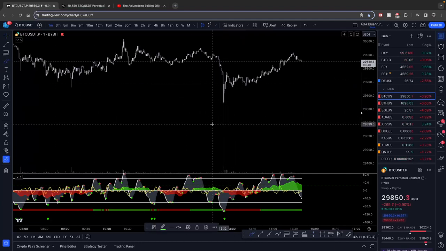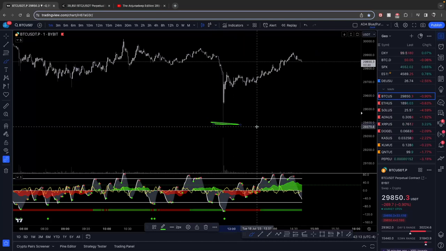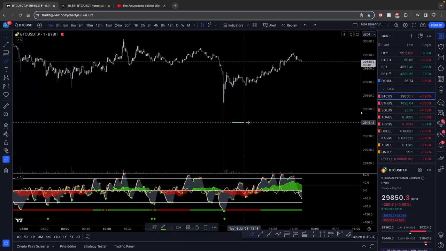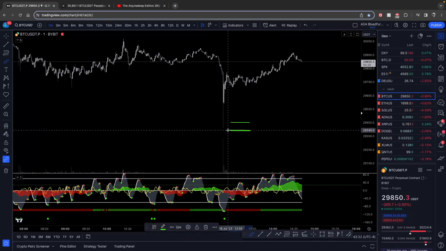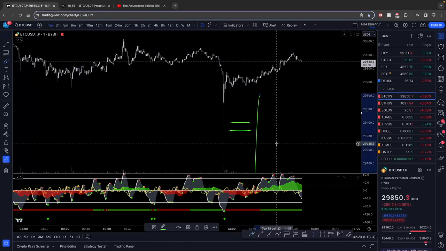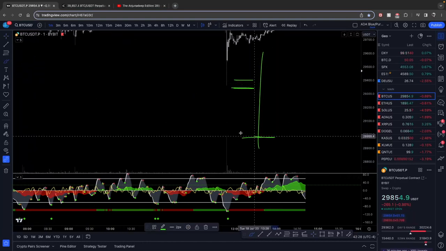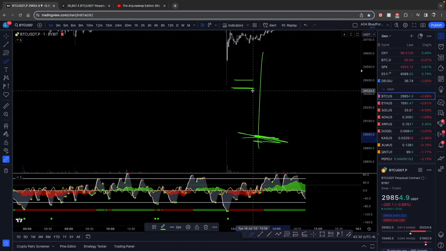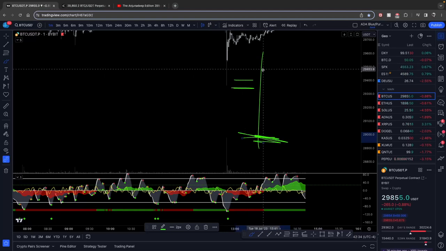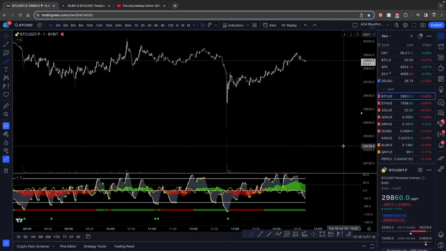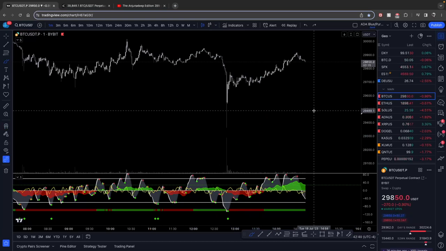When you're entering here and you're high leverage, we're gonna get to leverage in a little bit. Leverage typically when you're scalping is higher. But if you enter here and you put your stop loss here, but price wicks down, your market stop order is gonna get filled here. So you're gonna lose more than what you think you're gonna lose. If your stop loss says you're gonna lose 10 bucks, you come here and now you just lost 100, okay? So it's very important to keep this perspective in mind when you're trading.